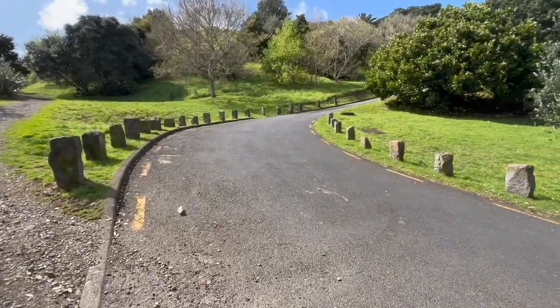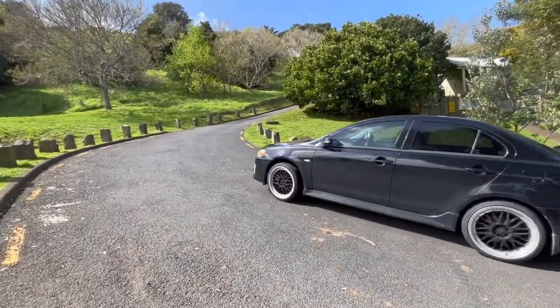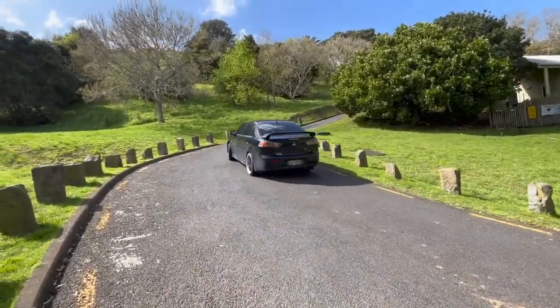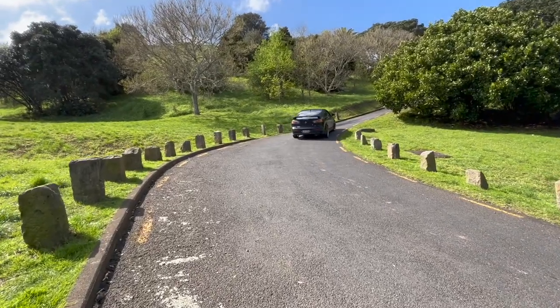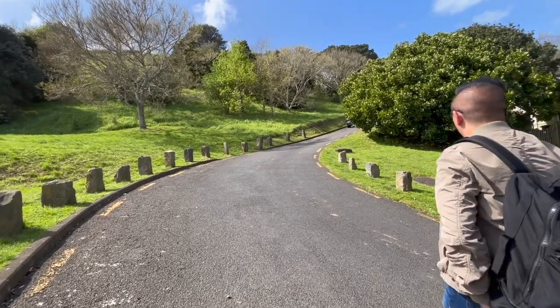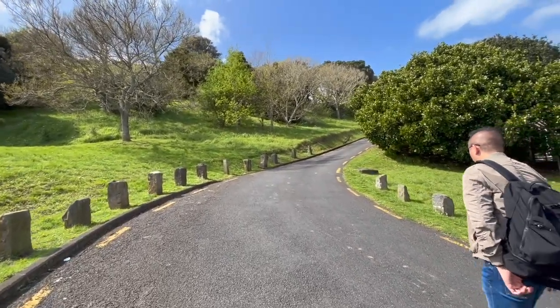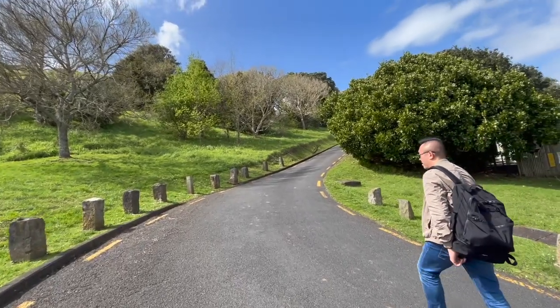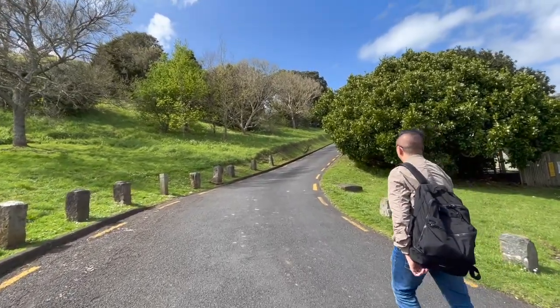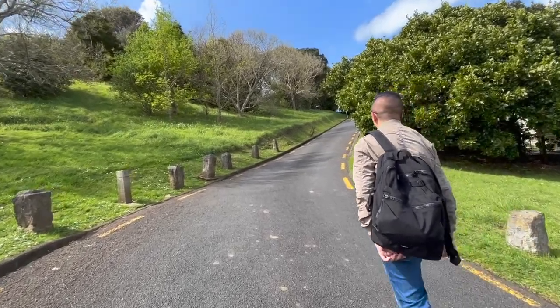Well, you can drive up here. Shall we try to hitch a lift? That would be good if we could. This lady in that car was wearing some sort of uniform, so I'm not sure if she's like an official of the mountain or what. But no lift was offered, so I'm afraid we have to go on foot, Paul. But I heard the views are stunning though.